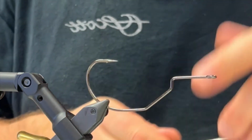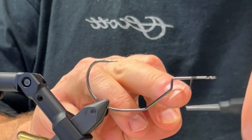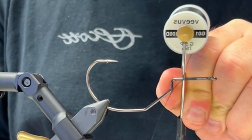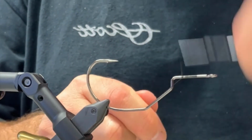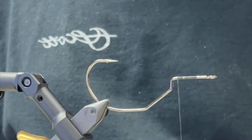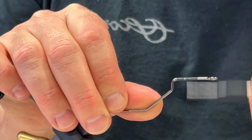But as I said, this is a big hook. This is a size 6.0. And for my pike flies, I use the quite heavy 100 denier Veevus thread. You should be able to see that. Because it's just a lot easier to tie big flies and to really pile on some tying thread to ensure that everything is nice and fastened and secured.